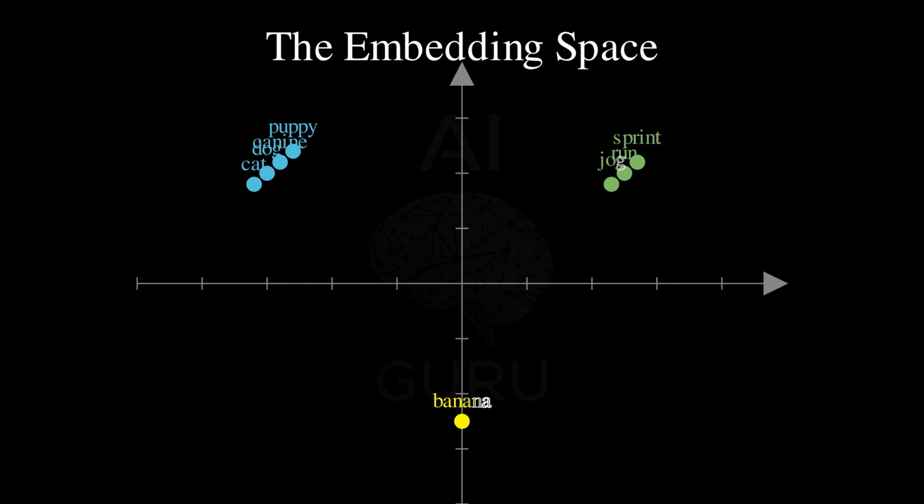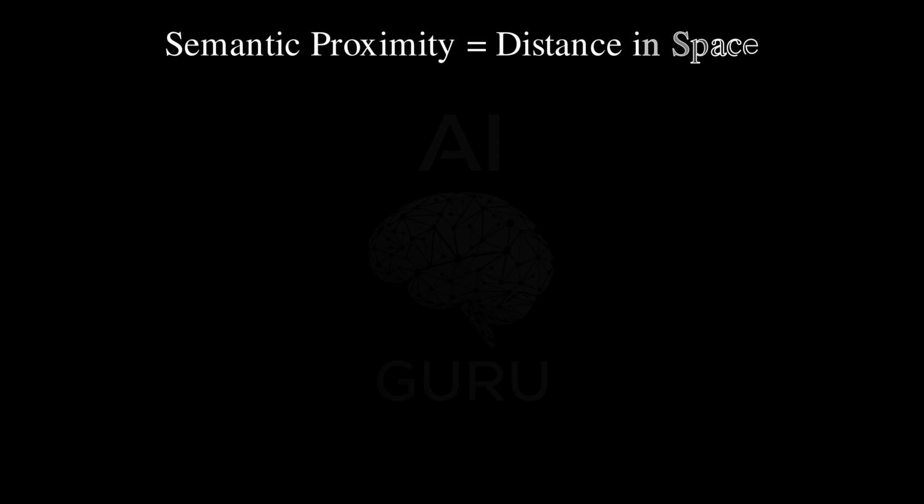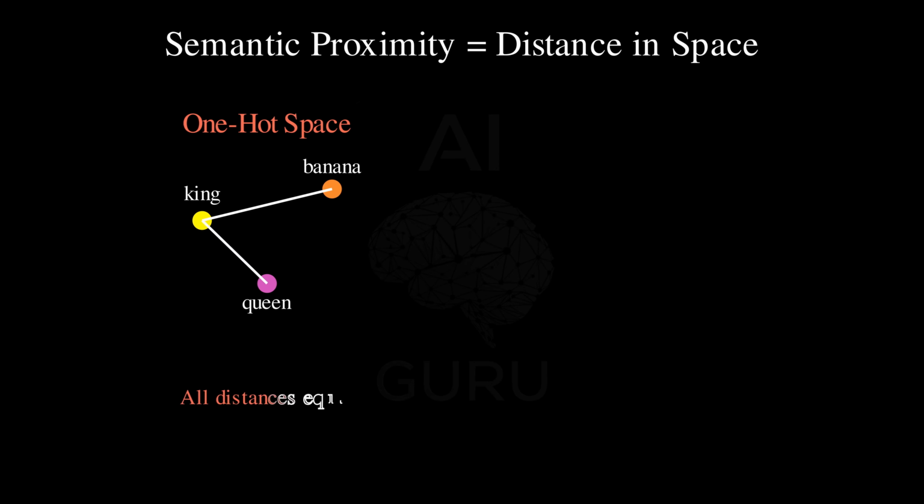So what does this density mean? How does embedding actually capture deep semantic meaning, where n-grams only captured surface syntax? Let's visualize the two spaces again. In the original space, that one-hot space, words are just discrete symbols. If you calculate the mathematical distance between king and queen and the distance between king and banana, they are mathematically identical. There's no relationship. Every word is an isolated point.